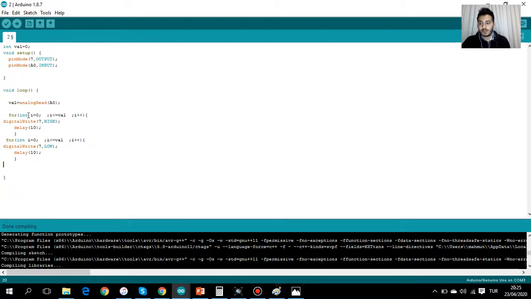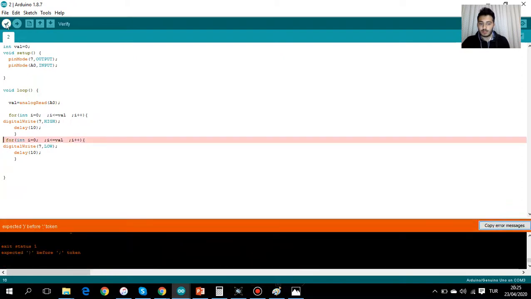If I read a lower value like 1 volt, the duration of cycling in the for loop is going to decrease too. For now it looks okay. Let's verify it and see if it is working or not.